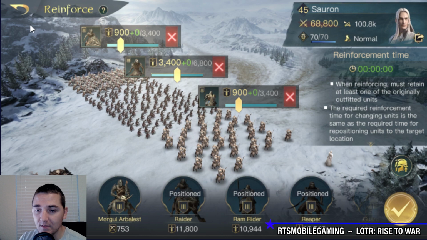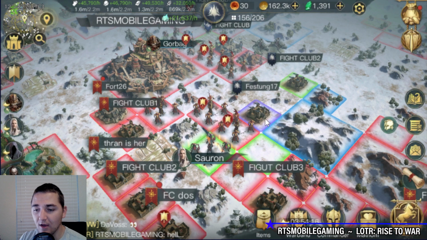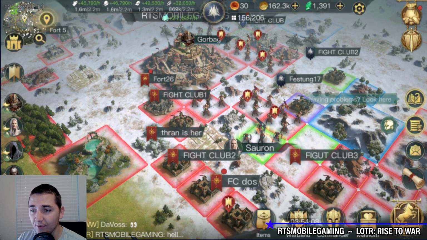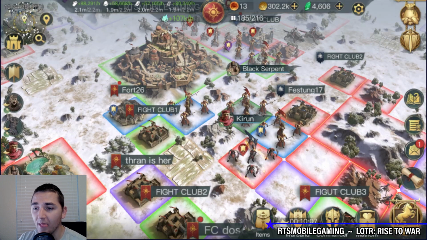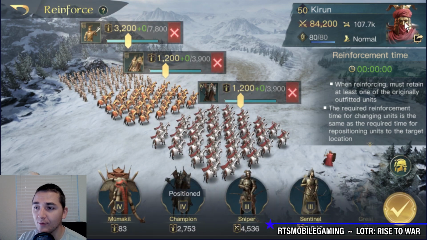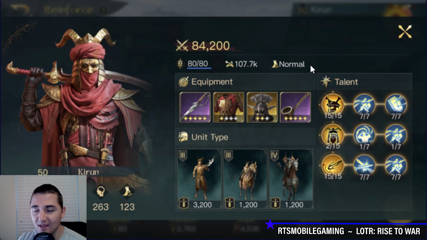So the main goal, like I said, is to come in here, shock and awe, maybe put out 80k to 100k Sauron damage, maybe 150k troop damage, and get the win over Kirun. Kirun has enormous damage mitigation. Let's jump to Kirun. Kirun has enormous damage mitigation capabilities with this new build that I'm running. I'm running a mixture of evil men per usual, okay? But the build that I'm running is a unique build that Cleed, I think, has been testing out.